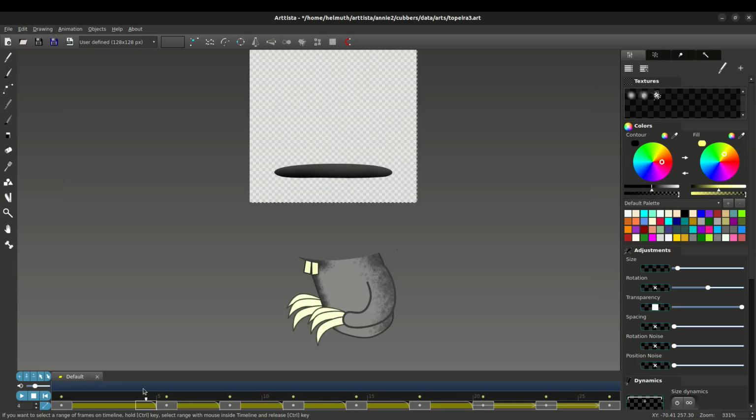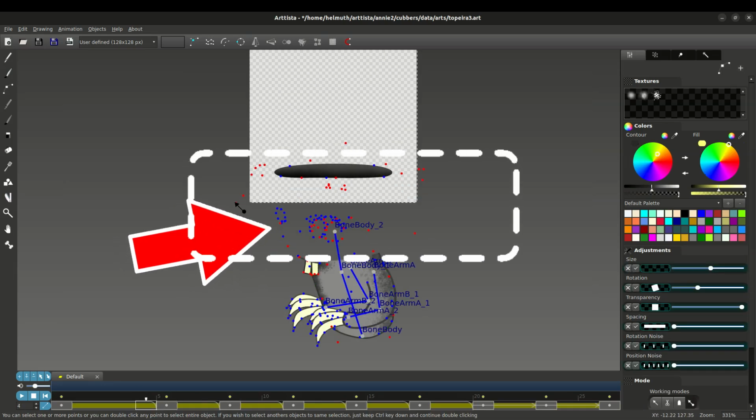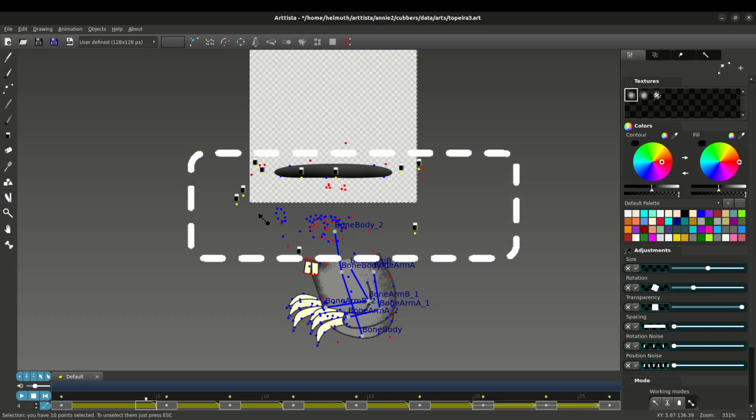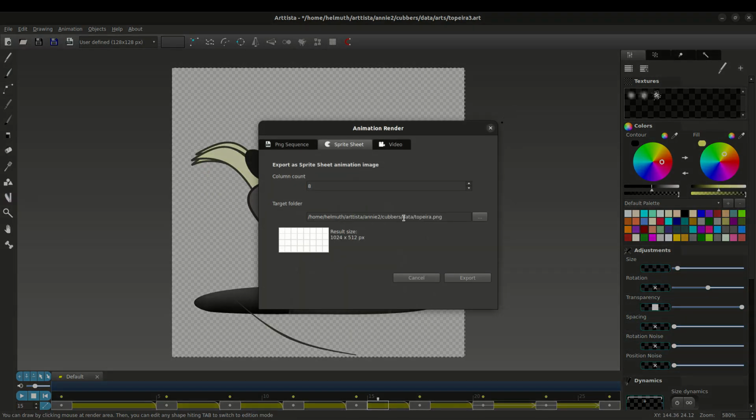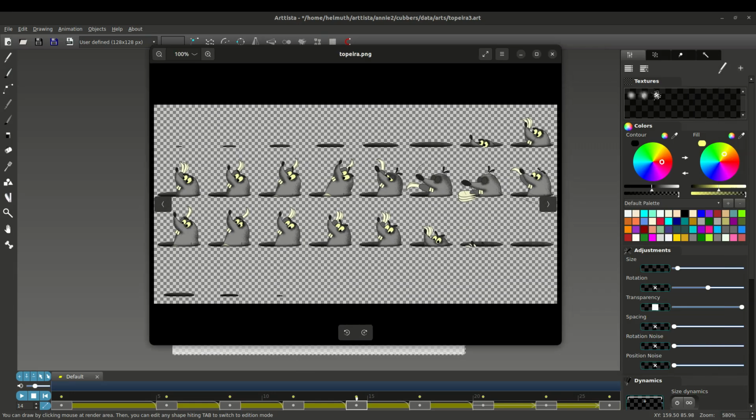The way I found to keep the mole from showing was by using an eraser in front of the hole, making sure not to erase the hole itself, but only the mole. After that, I exported the mole using Hole-Arttista's sprite sheet exporter so that the mole could be imported into the game.